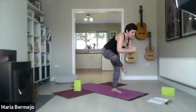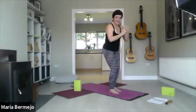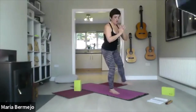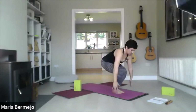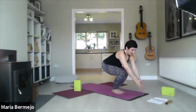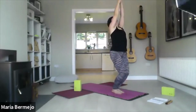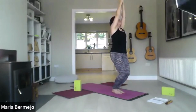Inhale, lift, hands on prayer. Place that foot down and just give the leg a little shake. We transition directly onto chair. So just bend onto both knees, hands towards the ground. Keep bending the knees there and lifting the arms up. And here we stay 5 breaths. Keep reaching high with the arms.